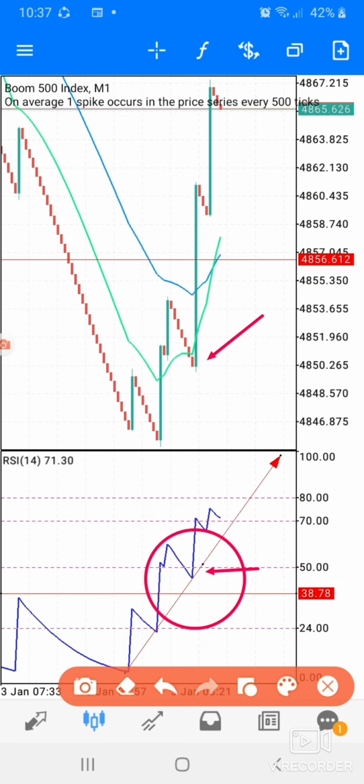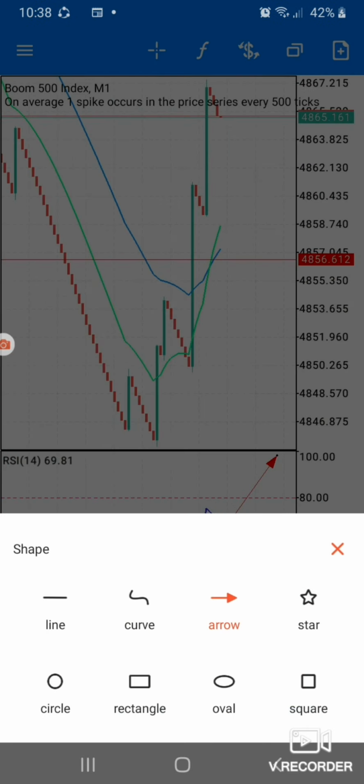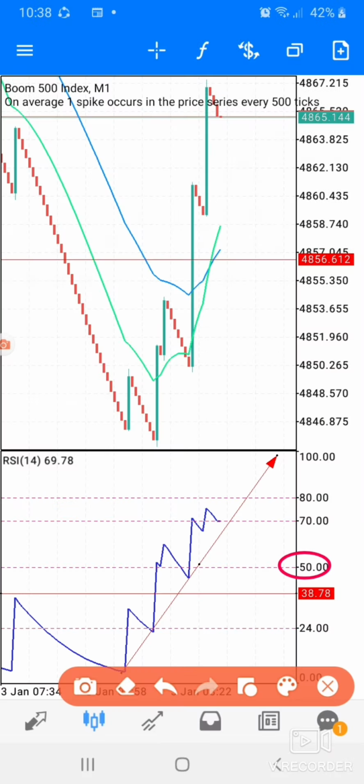I know that at this point there are going to be spikes. So that's another confirmation. One, it's near the trend line, or it's on the trend line, and it's also near a key reversal level. In my case, it's level 50. I'm talking about this level. You can see that when the RSI was closer to that level, it was also touching the trend line here. It's another confirmation. There was a spike. So you can use only the RSI to do that.